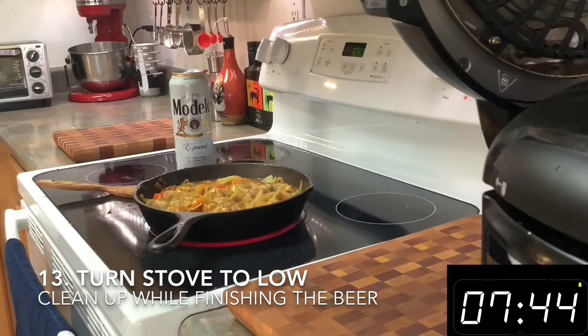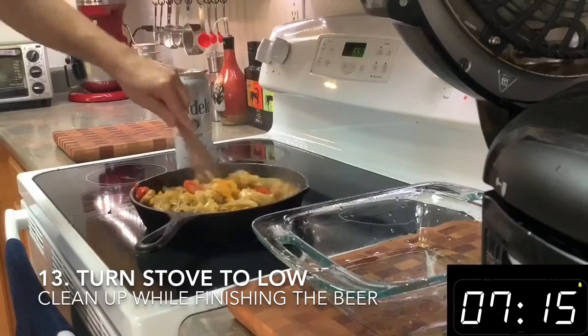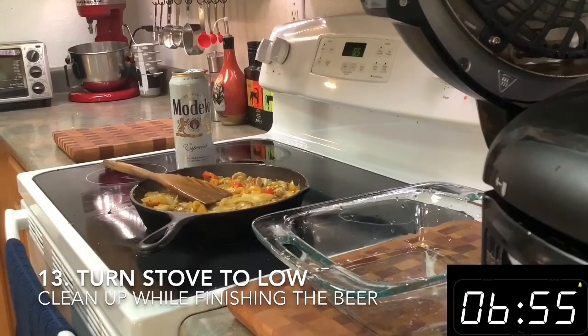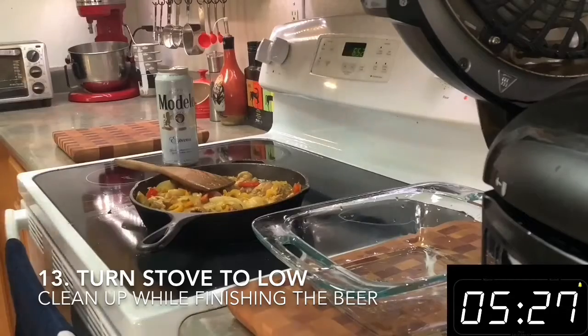At this point, we're going to turn the stove down to low, and honestly, that might not even be necessary. The cast iron skillet's going to retain most of that heat and keep this stuff cooking at a low simmer anyway. So you might be able to turn the stove completely off, but I just like to turn it down to low, and we're going to let this simmer out and finish cooking off. And basically, while we clean up the kitchen and finish off this beer, in theory, once the kitchen's cleaned, the beer is gone, the food should be done.